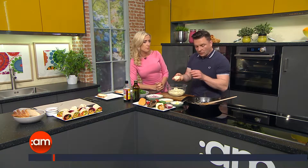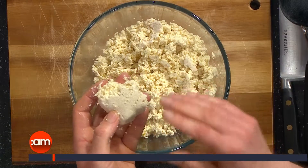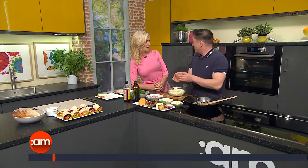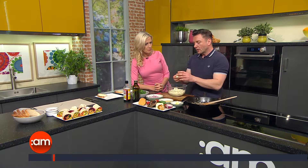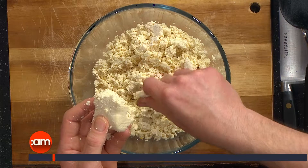Well, basically it doesn't really taste of a lot, so it's the flavour that we impart into this — that can be said for lots of things. There isn't a lot of taste unless we start layering it with flavours. Sometimes there's not a lot of taste in chicken unless you put some seasoning with it and serve it up with some other bits and pieces. Think of this as soy milk cheese — they'll curdle the soy milk, then compress it down and you get this block. But it's high in protein, it's very low in fat, which is really good for you.